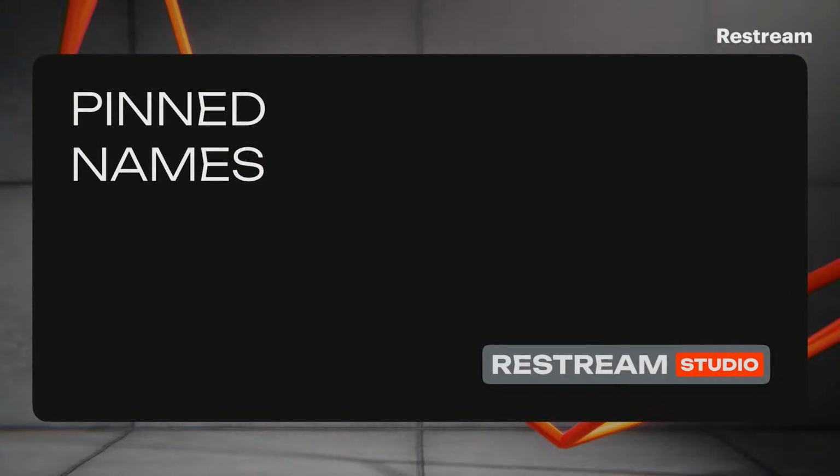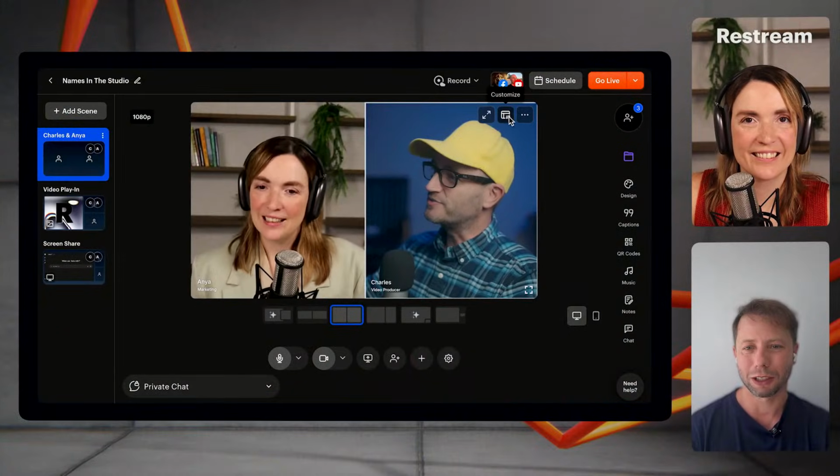The next thing I would love to share today is the name tags. The beautiful part here is that with our new customized button, you can show the name tags, just like this one, on one scene and hide them on the other. And by having the option to remove it from certain scenes, it's just more convenient.